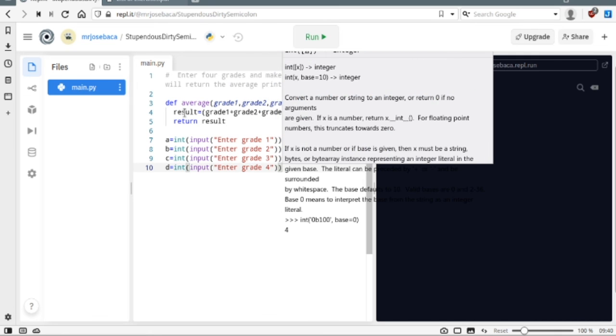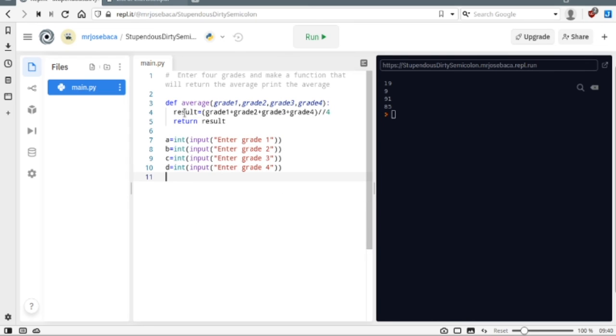Now we have the 4 variables that are going to enter our function. So let's make a variable called AV, and AV we are going to call average.